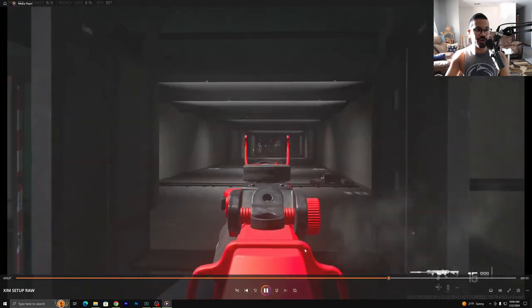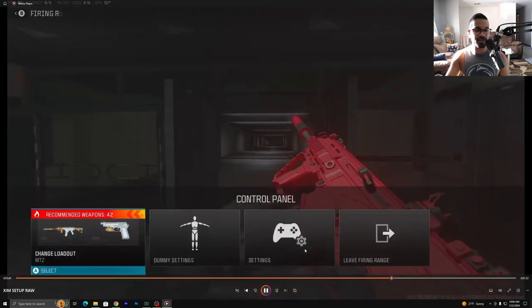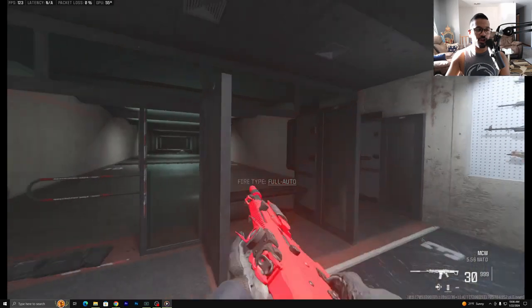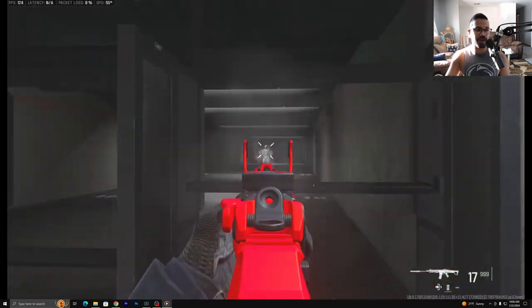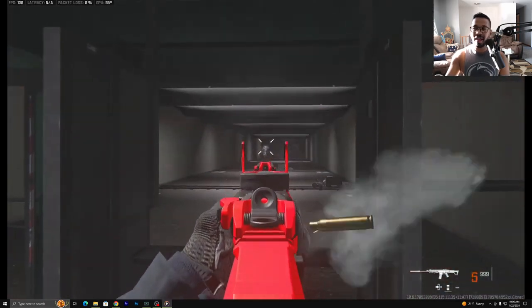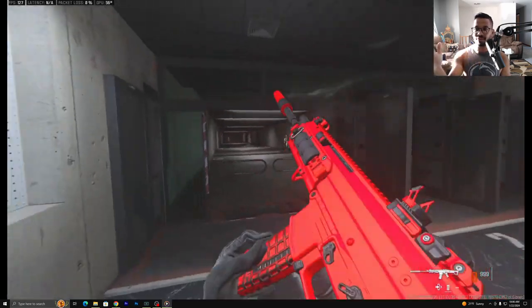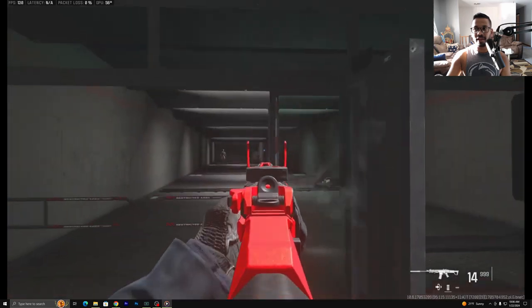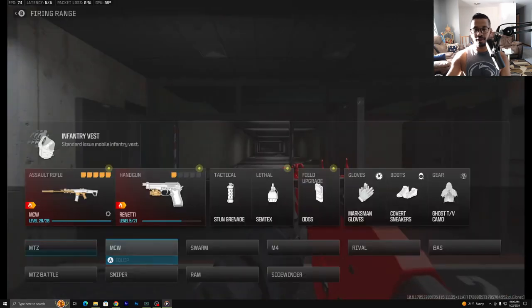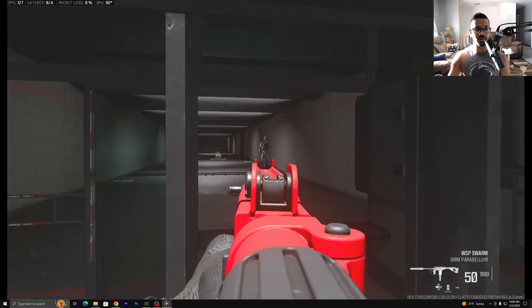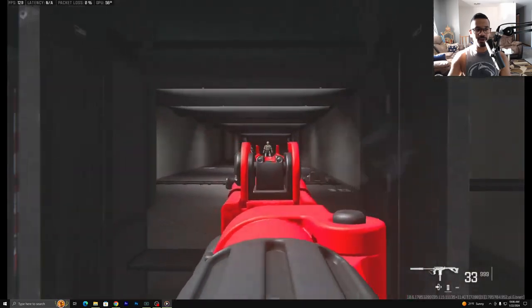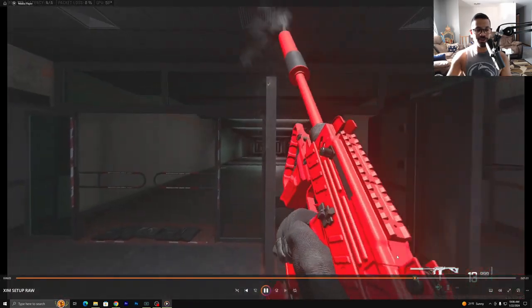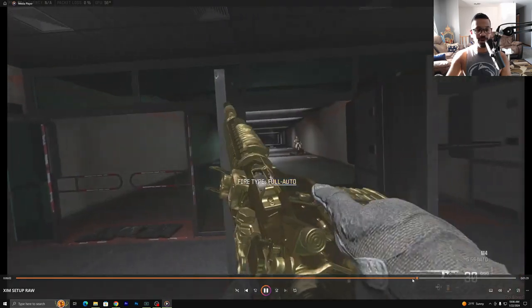So right here, we're going to show you guys the anti-recoil and the aim assist in action. So I'll go ahead and just let it play just to show you guys. You can see recoil's working. And the stickiness of the aim assist is when I'm moving left and right, right? You guys can see that. It's sticky, and again, we are using mouse and keyboard. So you get normal recoil of mouse and keyboard, which, again, is basically no recoil. Look at the WSP Swarm now. This is a gun that has a lot of recoil, and it's still beaming, right?